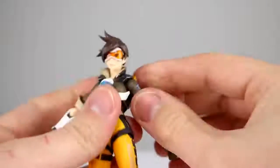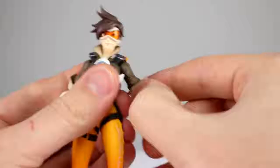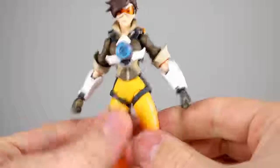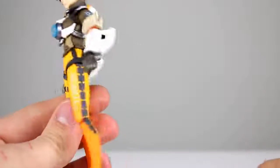But yeah, guys, it's like a 90% solid, really, really good figure. So very happy to have it. I'm sure you guys will be too. Even if you're not huge fans of Overwatch, it's a really cool design, really cool character, and it's a really cool figure. So I would definitely recommend it. I like it a whole bunch. Most of the things I mentioned aren't actually problems with the figure. The only real one is the ankle.